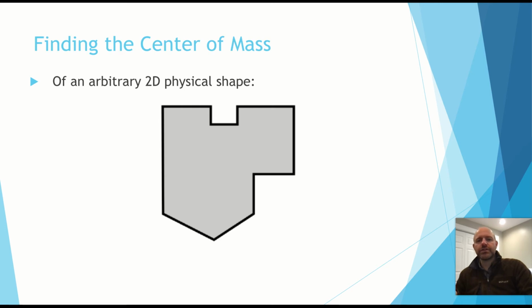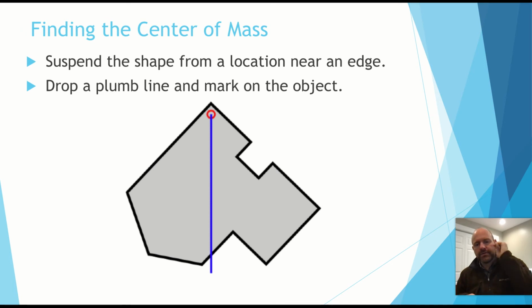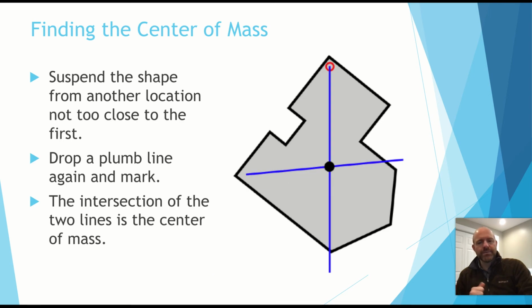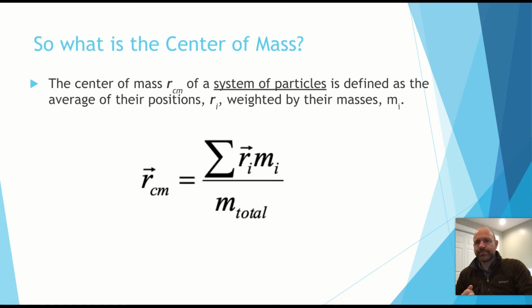So if you had some two-dimensional shape, this one kind of looks like a house or a barn but upside down, and you wanted to know where the center of mass is, one way to do it would be to put a little pin in one side, drop a plumb line straight down, and let it hang. We know that the center of mass has to be supported, just from experience and from the definition. So you know that somewhere along that line is the center of mass. And then do it again from another spot and more if you want. And wherever the lines cross, that's your center of mass. You could also fling it through the air dramatically if you wanted to.